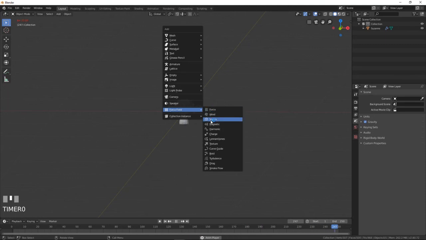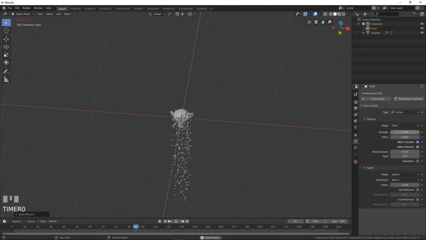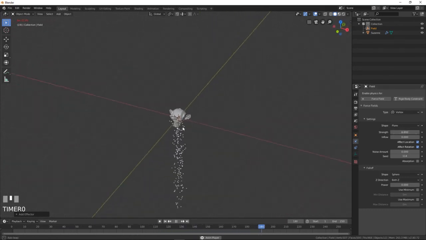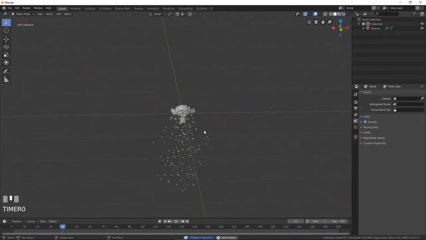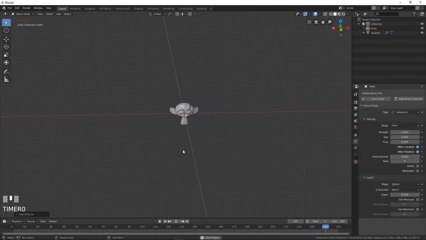You have force, you have vortex if you want to make a kind of hurricane effect and increase the strength there. You can see that it will create a kind of tornado effect here. So things like that are very powerful too for simulations, and you can play with them. Here, for example, you can manage turbulence.